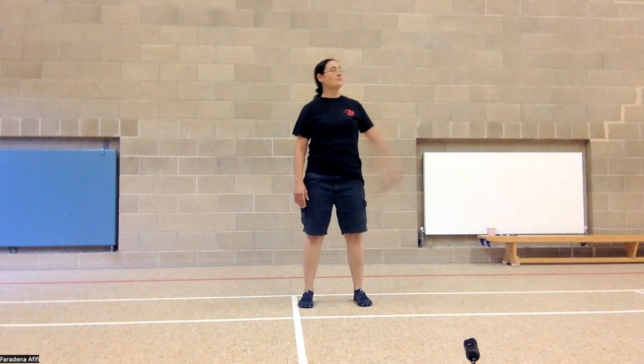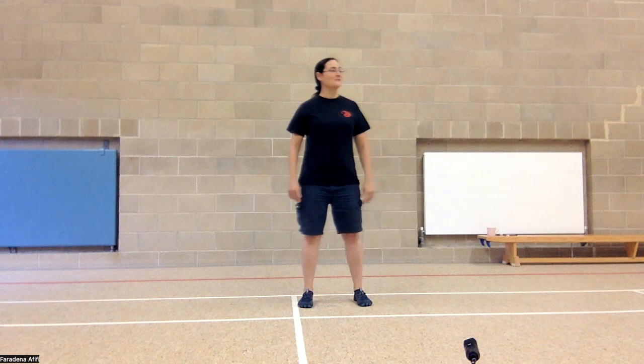So we've put the curtain across and we've got this whole area to hopefully not get us whacked by shuttlecocks.